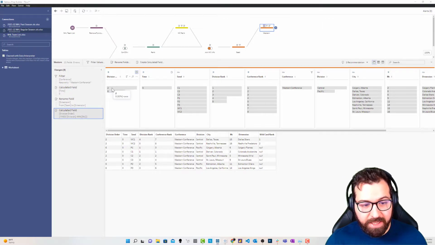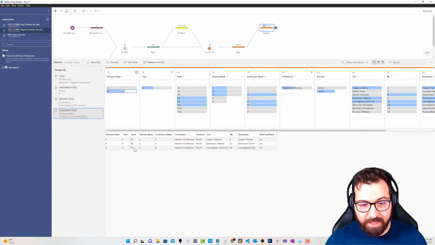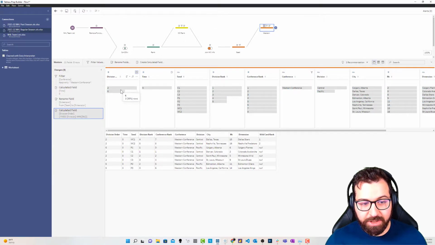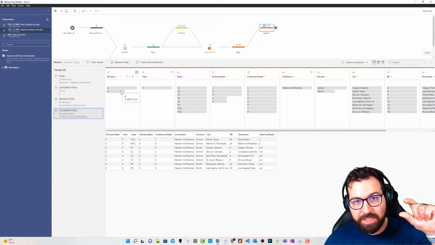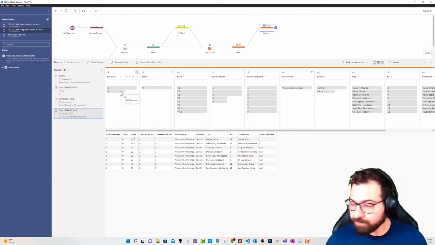And so now that I've got that, what this tells me is that if I click 2 here, the Central Division had the higher ranked team, and the Pacific Division had some lower ranked teams. So my order is going to be that my Central Division, whoever was top seed in the Central Division, is going to go against the second wild card.